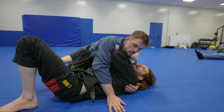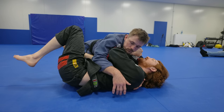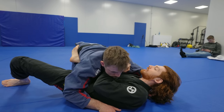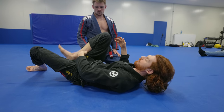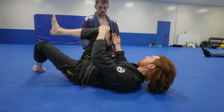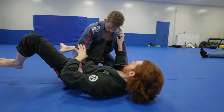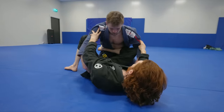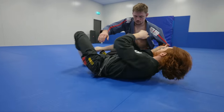A common issue is people bring the knee in and push it all the way through, but if you go all the way through with the knee, you get stuck. Just like the arm bends from the wrist, the leg bends from the knee. When I push with just the top of the knee, it's a very strong wedge to push him off. But when the knee goes too far through, he collapses in and you get repassed.